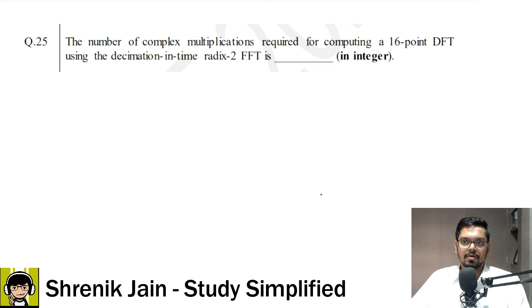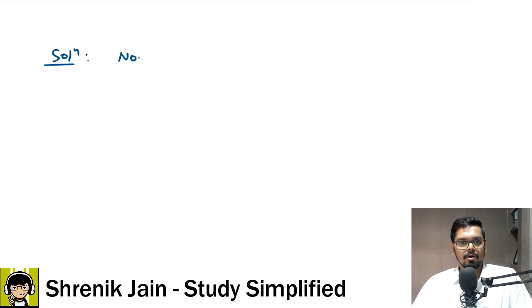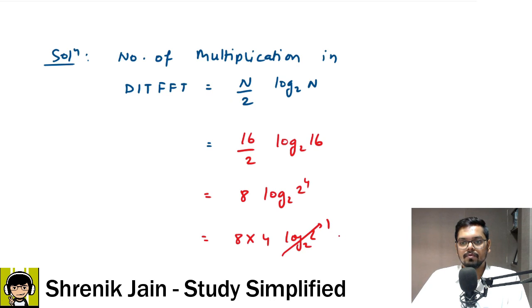So, the correct answer is 0.75, correct up to 2 decimal places. So, yes that is the correct answer. Understood how to solve? So, it was a good question. Not very much tough. Only a little bit of calculative. That's all. Let us go to the next question. Question number 25. Identify the number of complex multiplications required for computing a 16 point DFT using the decimation in time DITFFT radix 2 dash. Okay. So, answer they need in integer. Very simple question. Direct formula based question it is. See. They need what? They need a number of multiplication operator. Number of multiplication operator in DIT FFT. The formula is N by 2 log to the base 2 of N. So, N here is how much? N here is 16, a 16 point DFT. So, N is 16. So, 16 by 2 log to the base 2 of 16. So, this is 8 log to the base 2 and 16 can be said as 2 to the power 4. So, 4 can be taken outside and then we have log 2 to the base 2 which is 1. So, 8 into 4 is finally 32 which is correct. Understood? Let us go to the next question.